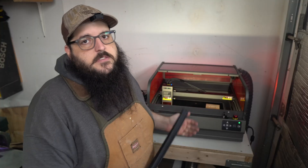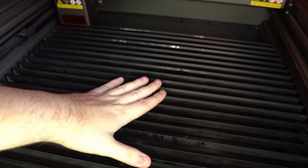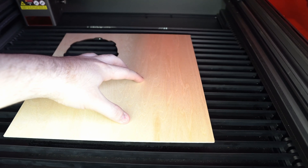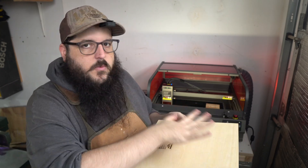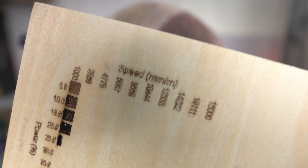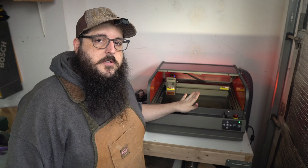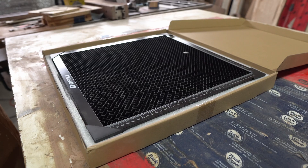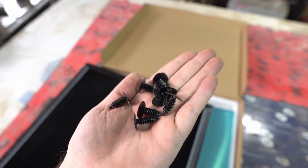The biggest negative I think this machine has is that the Falcon 2 Pro uses bars to hold up your work. I'm not a fan of these because if you work with really light wood like basswood, it can wobble a lot and mess up your cuts. One of my test pieces was super thin and super light, and when the laser was moving around quickly it was wobbling around — you can see the words aren't very crisp because of that. If you're going to make one upgrade to this machine, I highly recommend getting a honeycomb grid. You can get one off the Falcon site or off Amazon — mine cost me 60 Canadian. It comes with little pegs you can push into the honeycomb to hold down your wood.